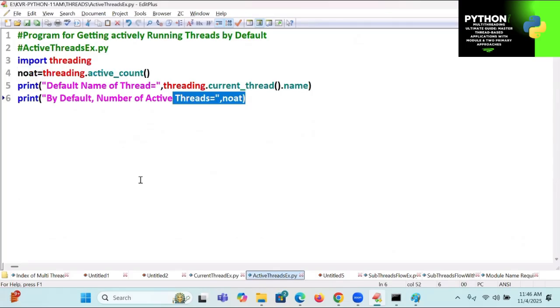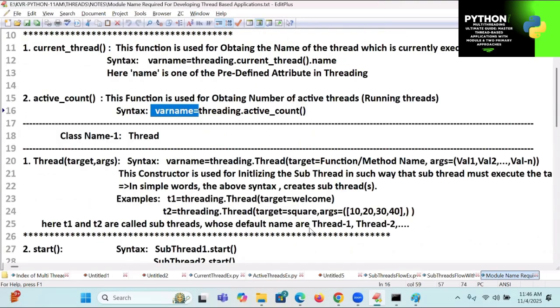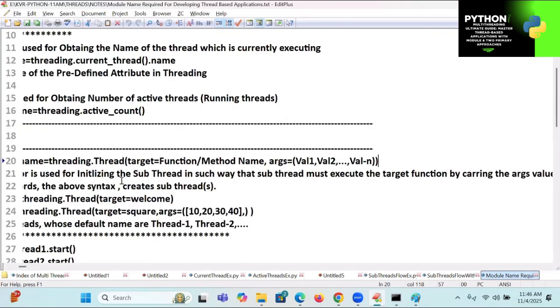Come on, don't take much time. Come to which class? Thread class. What is the class name? Thread. Thread of target comma args. The syntax: variable name is equal to threading.Thread(target=function or method name, args=(value1, value2, value n)), and close the bracket of this entire thing. Where am I going to write it?